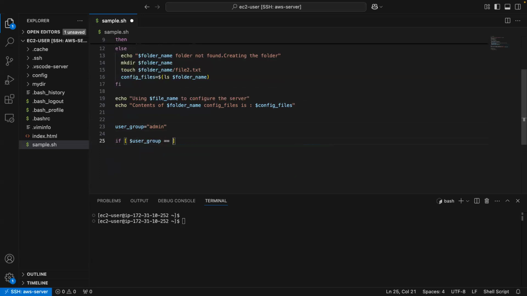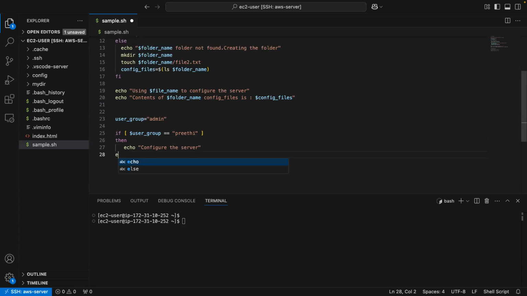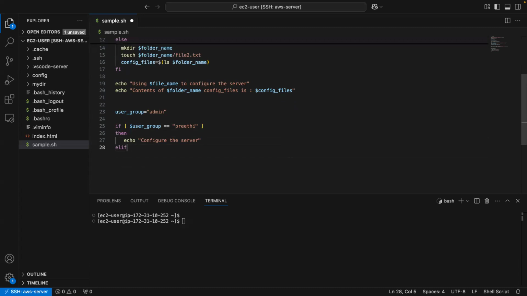If user group is Preeti, then configure the server. Else if, right? Earlier we used else, but this is else if. Let's say user group is admin.